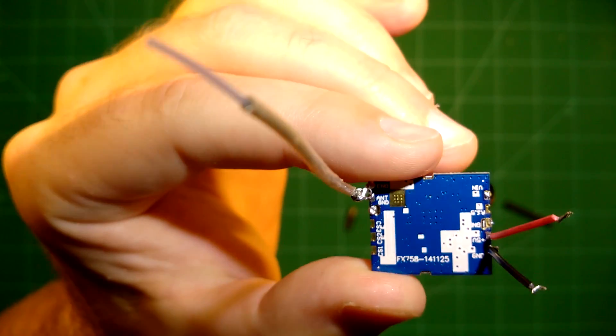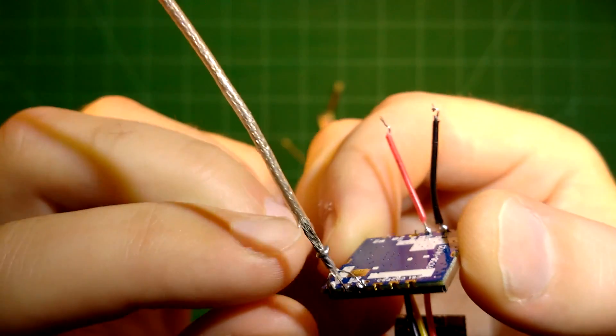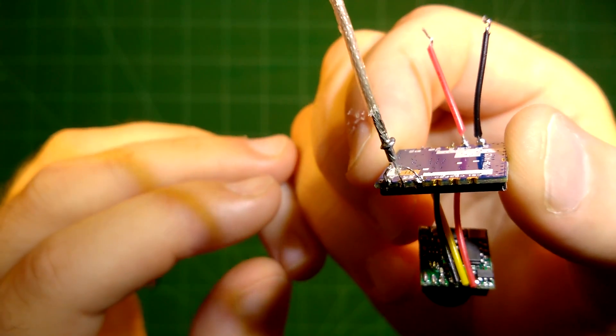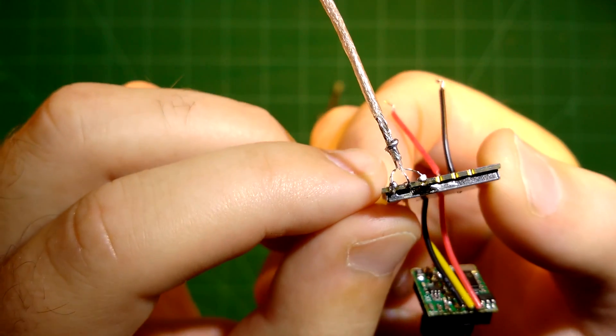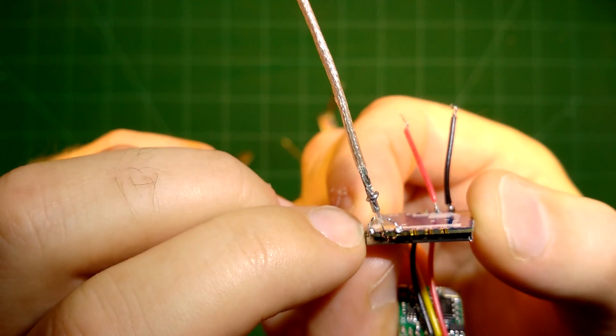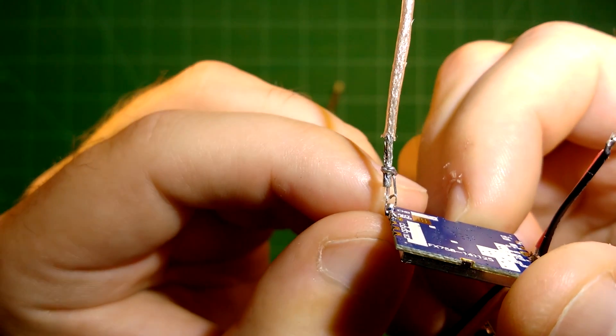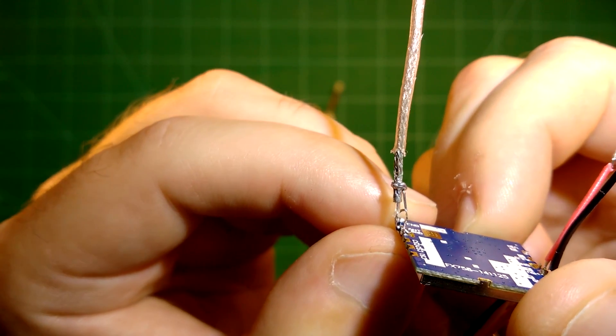So these are the basic parts which you need. And I have already put this together for you. This is the completed module already. So I have used one of these antennas as I showed you before. As you can see in the middle is the signal and I have used some soldering and some very small cables to just connect the shielding of the antenna here to the ground, to the mass of the module. So this is very easy. You just have to take care that these cables which connect the shielding to the ground do not connect with the signal of course. Otherwise you won't have any reception.